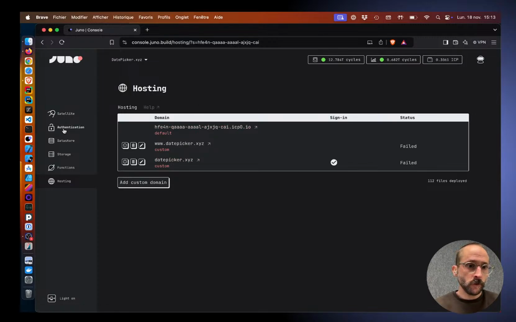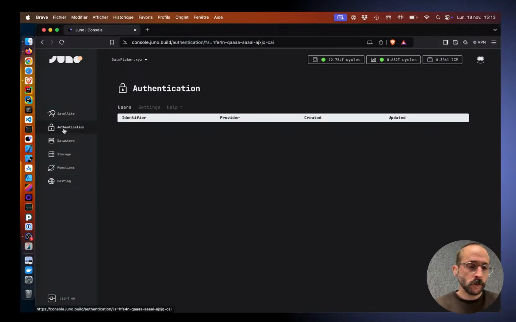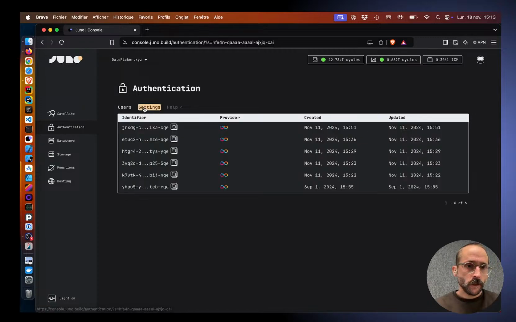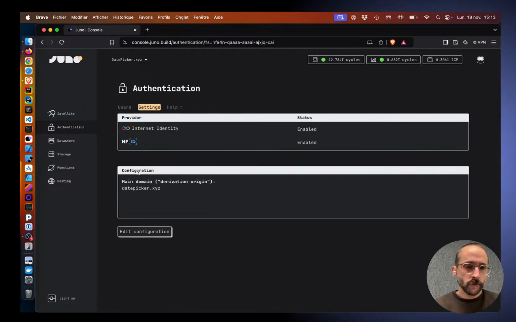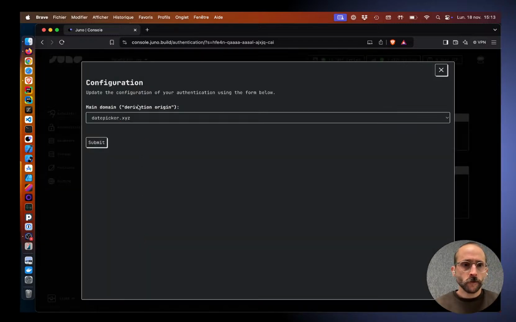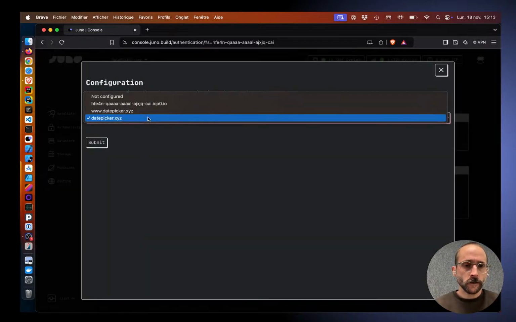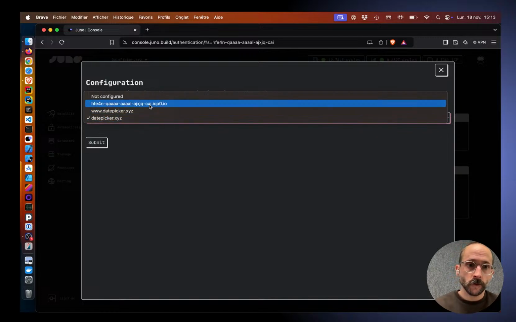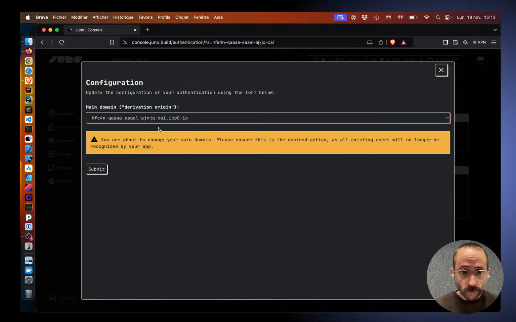what you can do now is go to authentication, and in the settings you're going to have configuration, and here you can edit your configuration and change it. So for example, I say, oh, I now want to always log in my users with this URL, then I can do it for them.